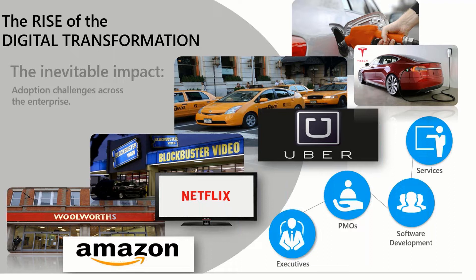Look at some of the examples of how industries have transformed — the way we buy things from department stores to online, the way we consume video, the way we call up and secure transportation, even things with our vehicles that we buy. When we go through digital transformations in our organization, it really affects all parts at all levels. It affects executives who have to strategize and come up with new business models. PMOs have many more digital projects in their portfolio, probably more than ever before if they were a traditional brick-and-mortar company. There's a lot more software development that has to happen, and services to deploy these things. So there is a ripple effect throughout organizations — no one is immune in this digital age.